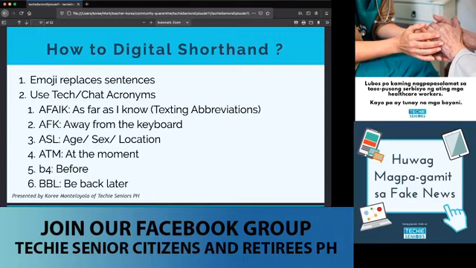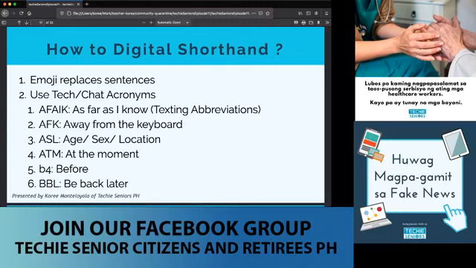So, number 2, you're using tech chat acronyms. Okay, sinong familiar dito sa mga acronym na to? If yes, thumbs up or heart icon ulit tayo, okay? So, sabi ni Ma'am Rosaline Jacinto, when you omit a letter, that is also correct. Di ba?